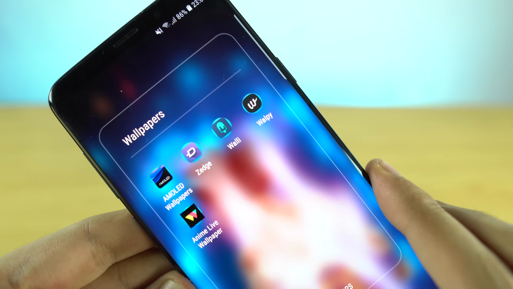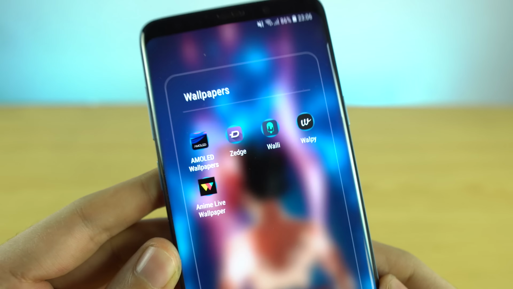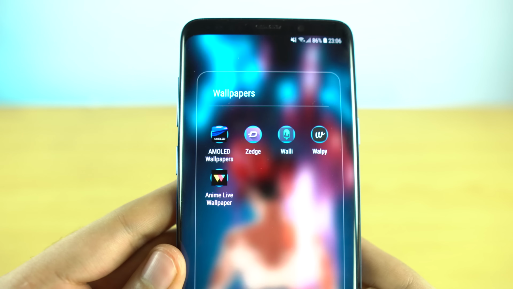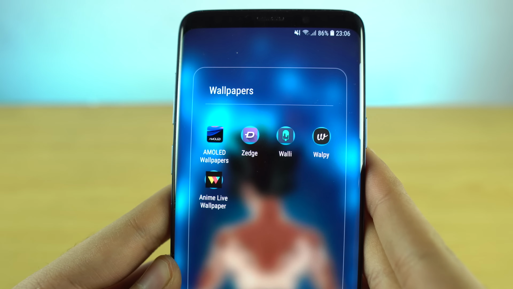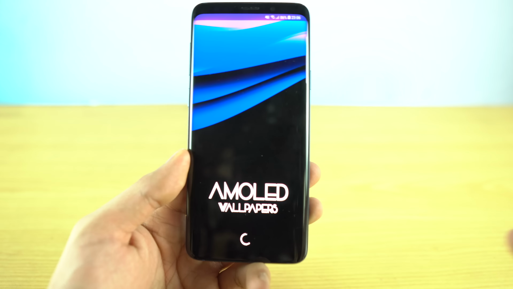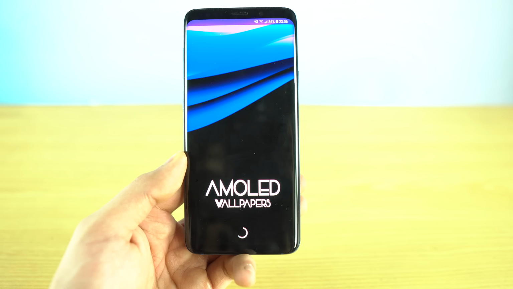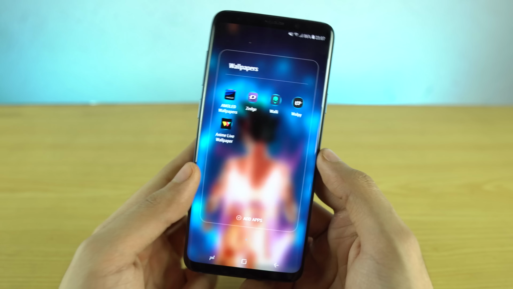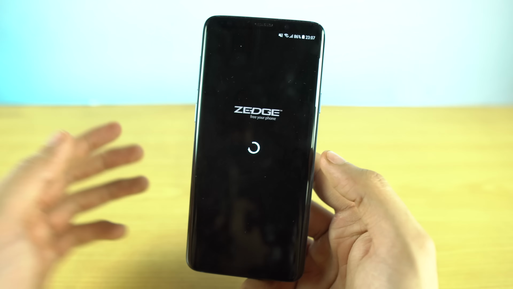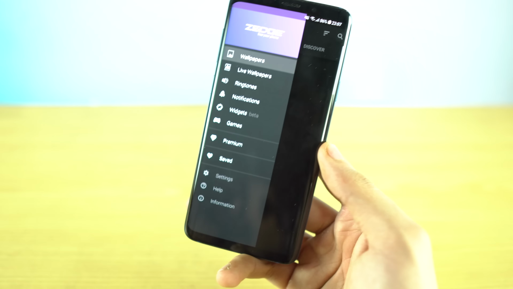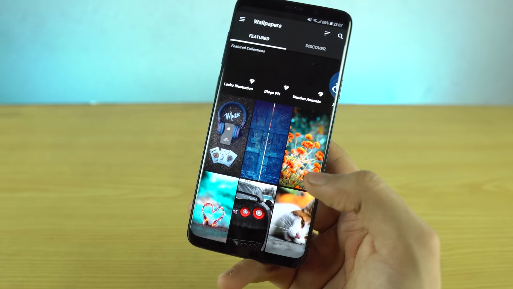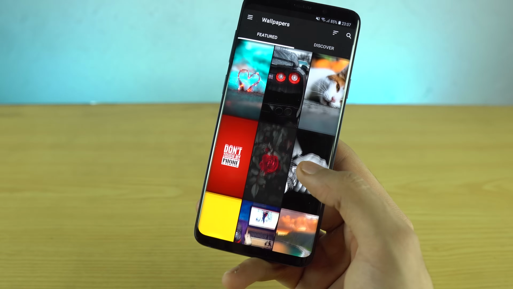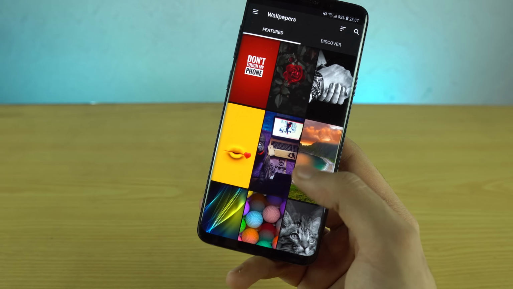Okay, next up is the wallpaper folder. Now these are all the wallpapers I use on my phone. We got the AMOLED wallpaper for, of course, an AMOLED phone, Super AMOLED phone. So it has a bunch of different dark wallpapers that you can try out. You can see so much collection here. Then I have Zedge, which is probably the most used wallpaper app of your boy. I've used this all the time. I've used this on my iPhone, on pretty much any phone that I buy, because this is just incredible.